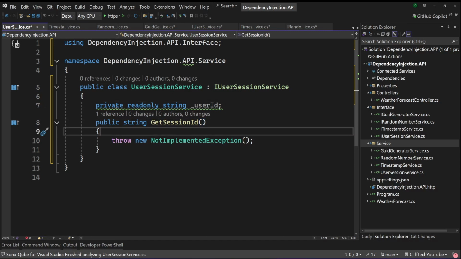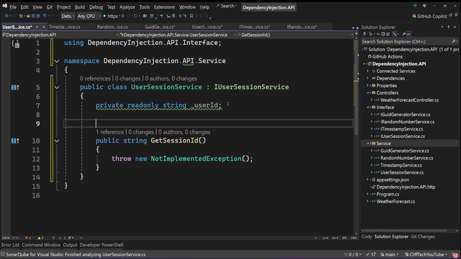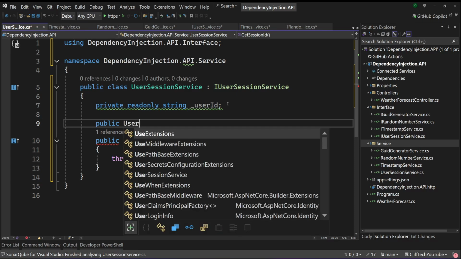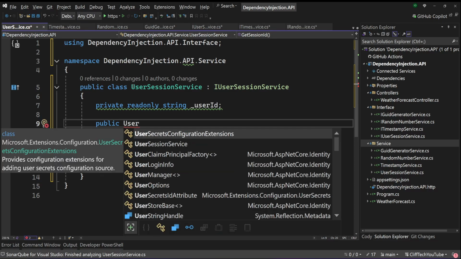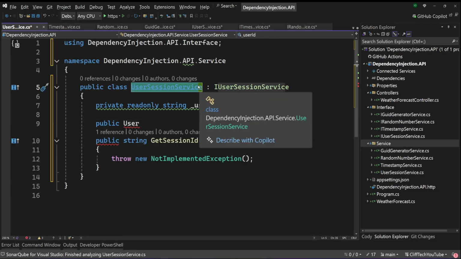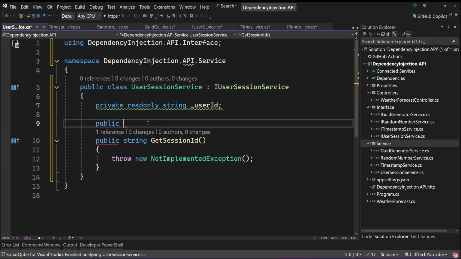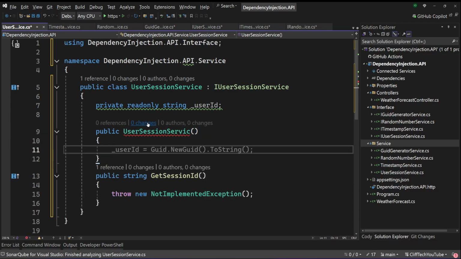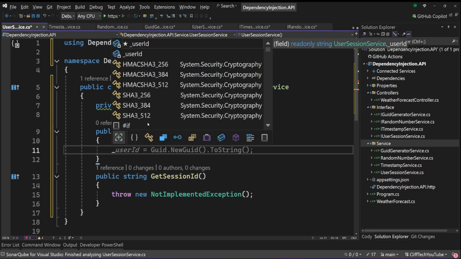And in here, let's create some kind of constructor. So we see that public users can bring in the user session service like this right here.